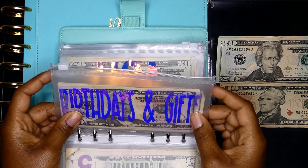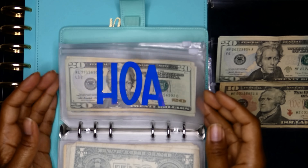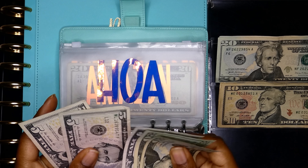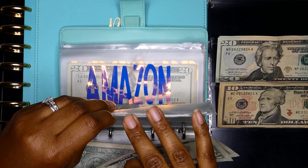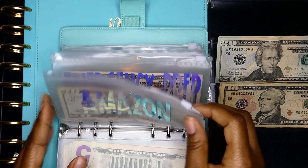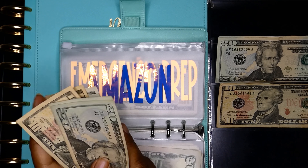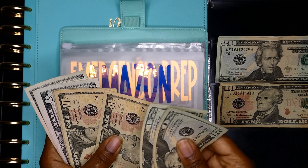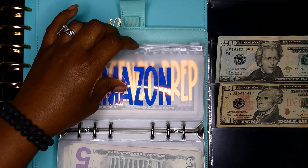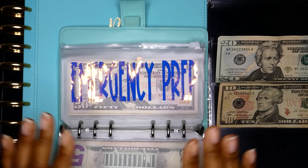I'll also pull from our vacation envelope for the birthdays. HOA is not getting anything — should be $70: 50, 20, 40, 45, 50, 55 — $55 in HOA. Amazon — I will add $10 to this one because our dues are coming up. Now we have 20, 40, 50, 60, 65, 70, 75, 80, 85 — and our goal is $119-$120, so I'll be able to put that together by the time it's due.